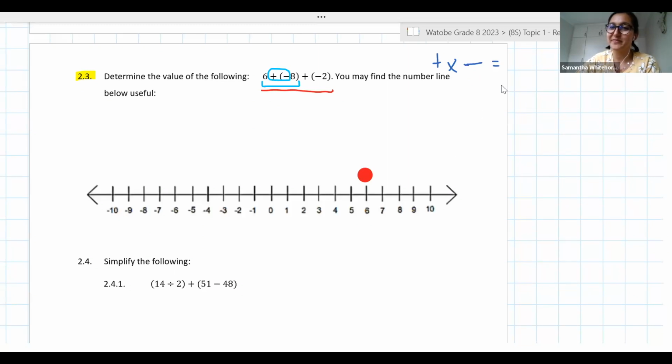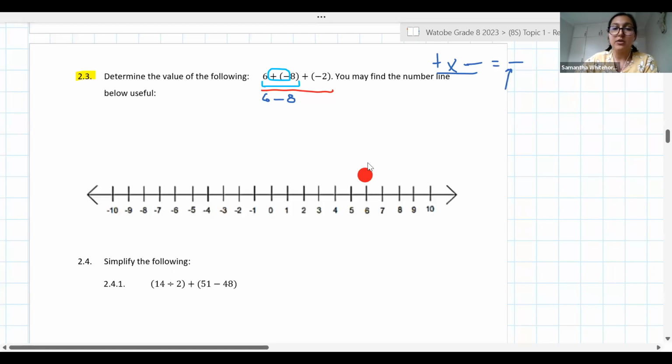Ma'am, plus times negative equals a negative, because a plus and a negative is not the same. Okay, perfect. So exactly as Panola said, these are not the same signs. So we need to figure out which is which. So when we've got a plus and a minus together, exactly as Motabang has now said to us, we're going to use the minus. So what we actually want to do here is 6 minus 8, because the positive times the negative gives me the negative.